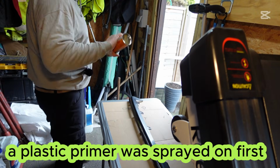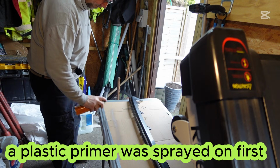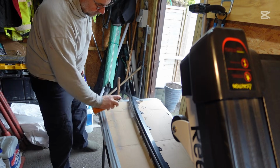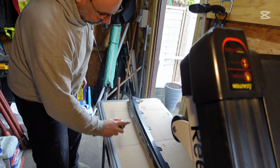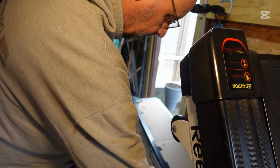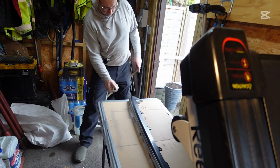So I'm just going to give this a real light coating. Just at the bottom bit first, a little bit around the edge. You're not going to see a great deal of this. It's only the front really that you see.